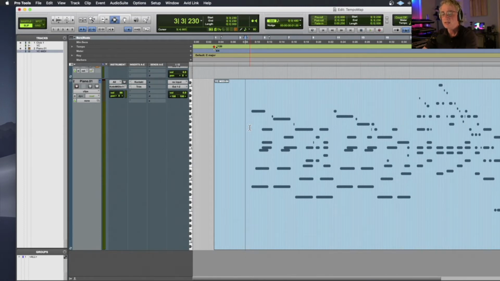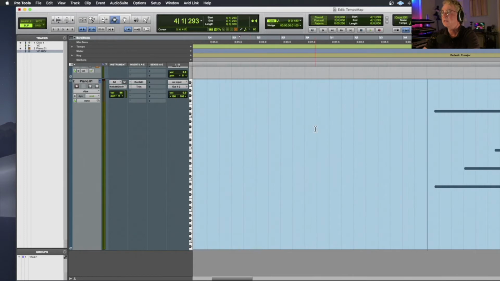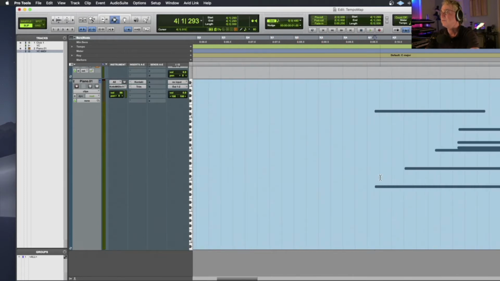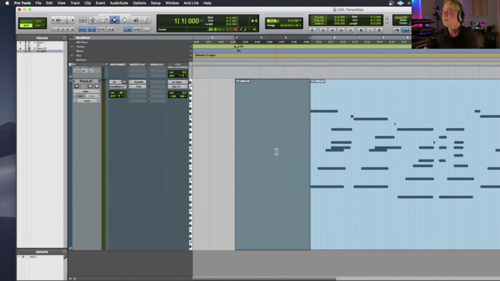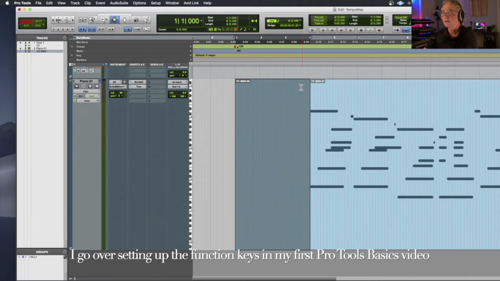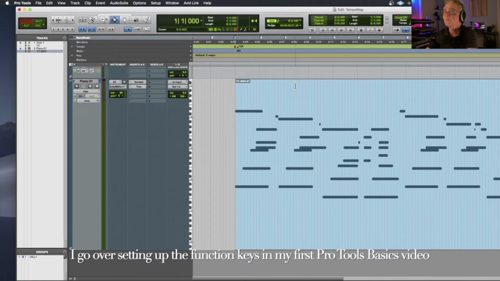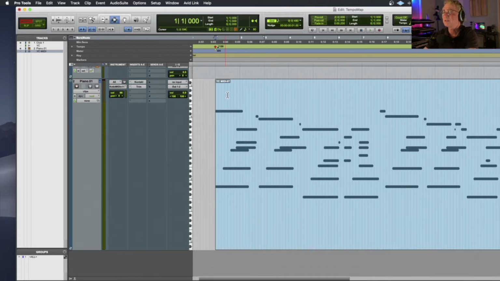So I'm going to hit the Tab key right here on my computer keyboard and see how that goes right to the beginning of that MIDI note. The next thing I'm going to do is Command and the letter E to separate that out, and then double click here and that becomes highlighted. Then shuffle mode is our friend. That can be accessed through F1 if you've got your function keys set up correctly, or just by simply clicking on it. And once you've done that and you hit the delete key, everything will slide over just like that. And now this piece starts at the beginning of measure 1.